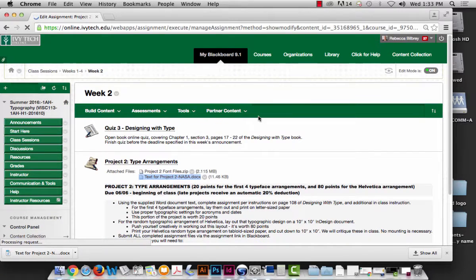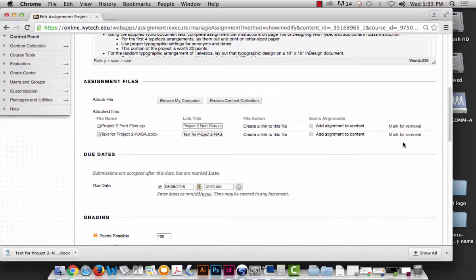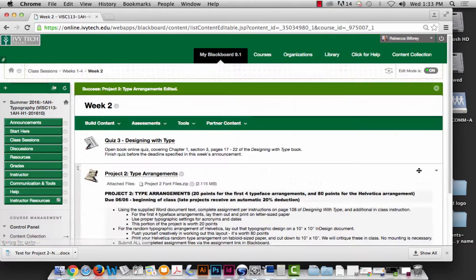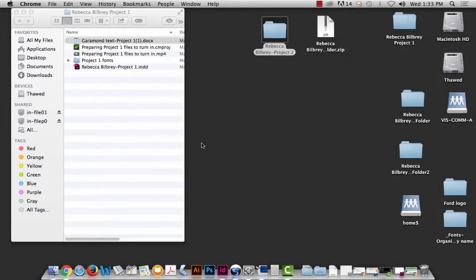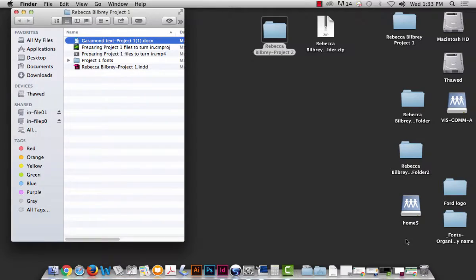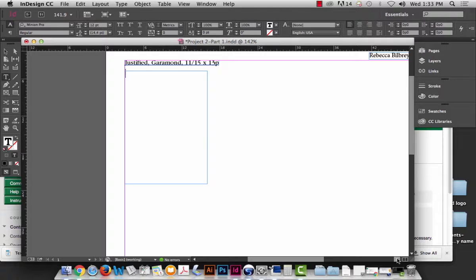So I'm going to edit this and I'm going to delete that because we aren't using that for Project 2. I'm so sorry for the confusion. Sometimes I get my head wrapped around a few things all at one time and then I get confused. So we are not going to use that text after all. I'm going to go to my Project 2 folder and get rid of that NASA text because we don't need it. That's for the next project. My apologies. In my head I was working ahead.